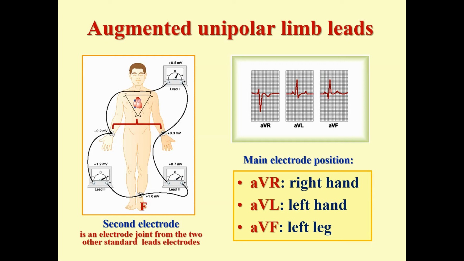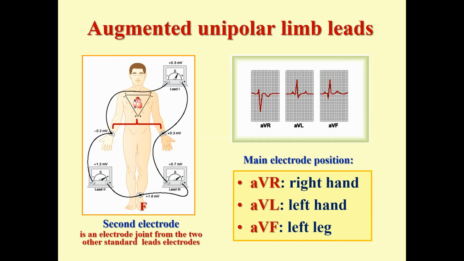Therefore, the AVF axis passes through the heart directly vertically, perpendicular to the first lead, because it combines both electrodes on the two hands. So it goes from the foot toward these two electrodes, perpendicular to the horizontal line, so it's vertical. By the way, where do these letters come from?